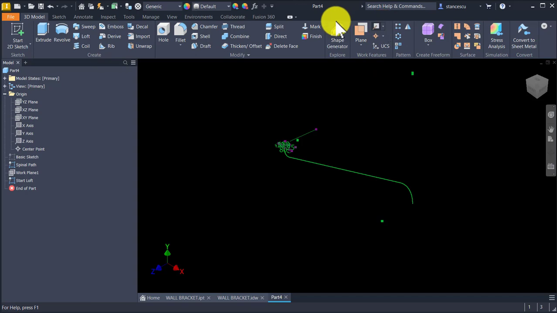and we apply the same technique to place a plane at the end of the other arc.